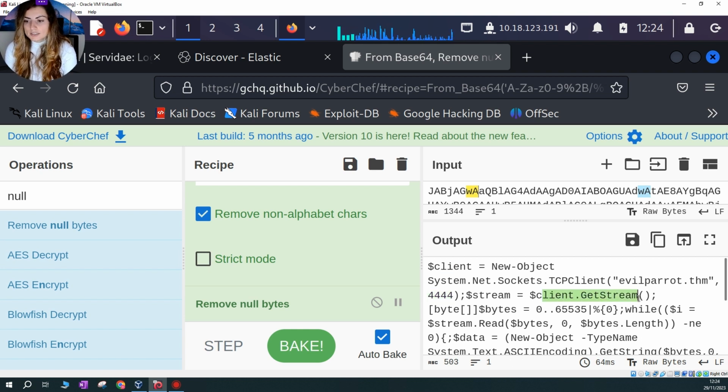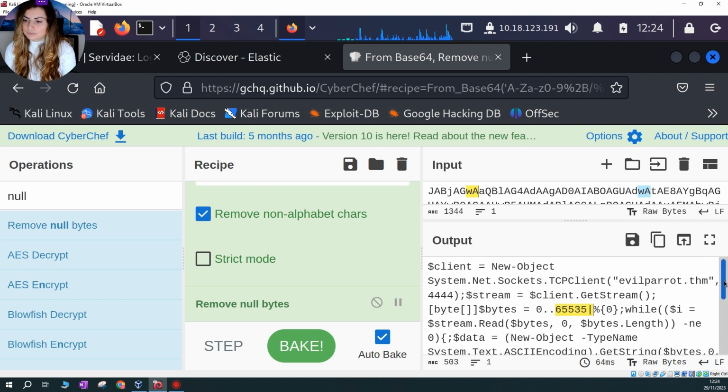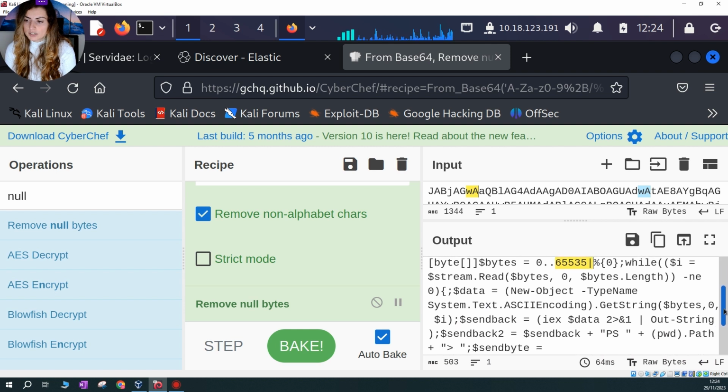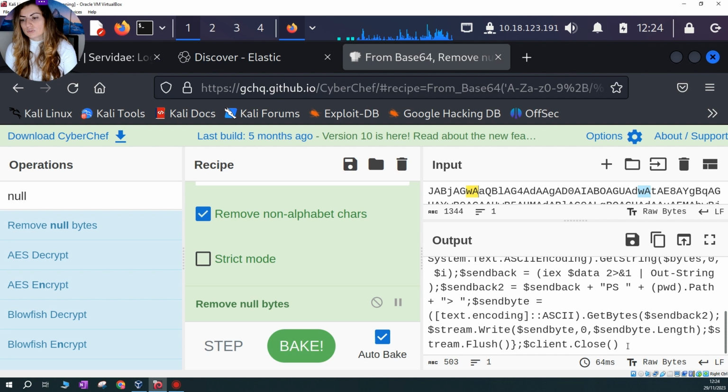Client GetStream, byte array from 0 to basically the whole bytes, while stream read, you have some length here, GetString, send back, and all of these different functions.